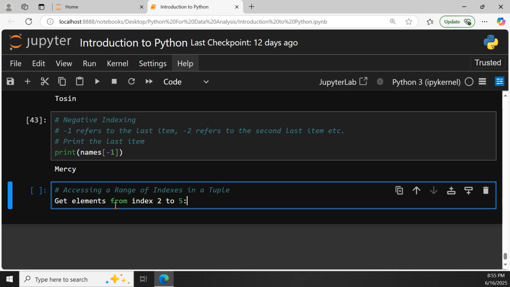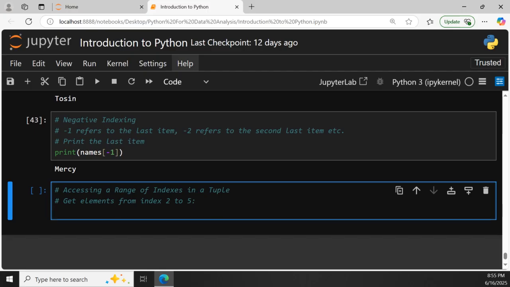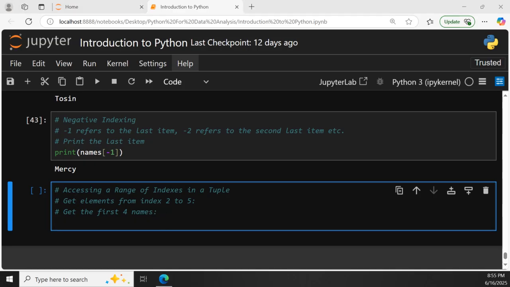So who is going for the first one? Question 1. So one person.